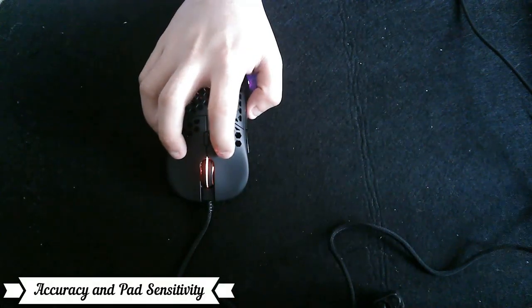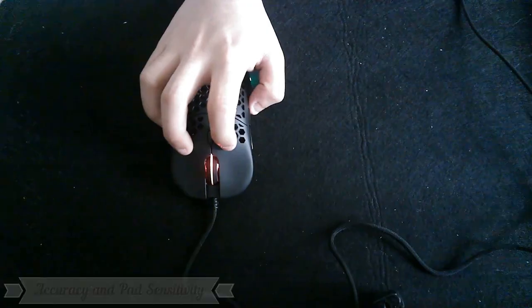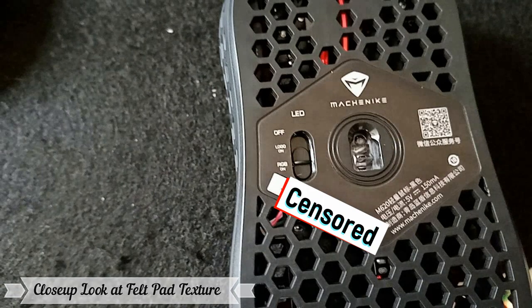Now, as for its accuracy and control, I did notice one issue with this one, which is why I had to swap out the felt mouse pad that I was using. Again, that's a felt mouse pad with a rough surface. So I had to clean out my original mouse pad, which is just a cloth mouse pad, and it works well there. So its feet right here do not work well with rough mouse pads. If you guys have a felt mouse pad, I wouldn't suggest you use it because the feet are a little bit rubbery. I believe they're also made of Teflon, but they're rubbery and they just don't jive well with friction.